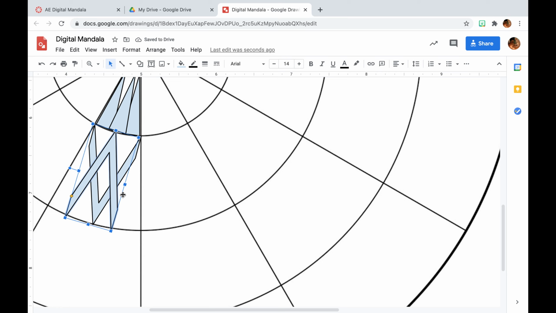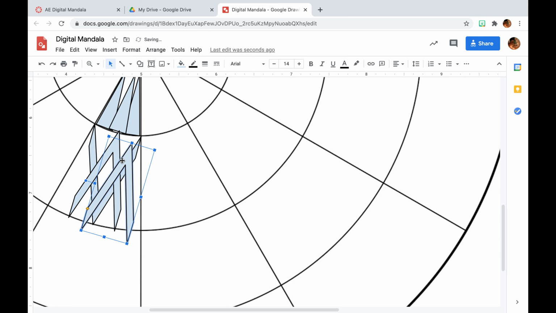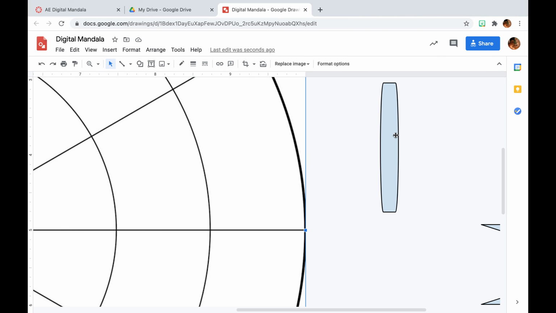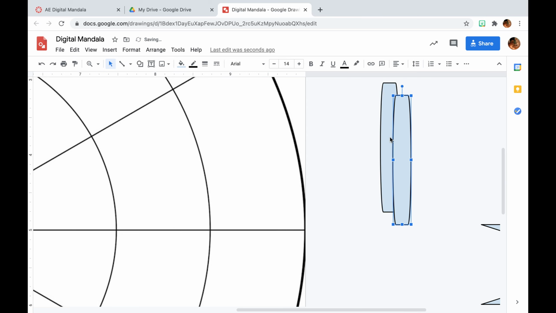I'm not spending too much time worrying about the coloring or the way that they really look. Command copy, command paste.